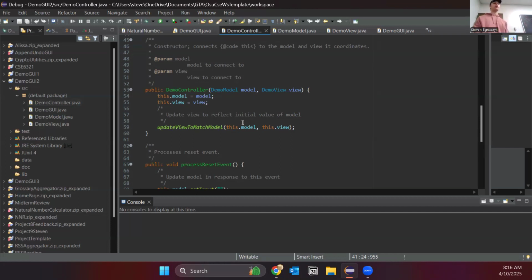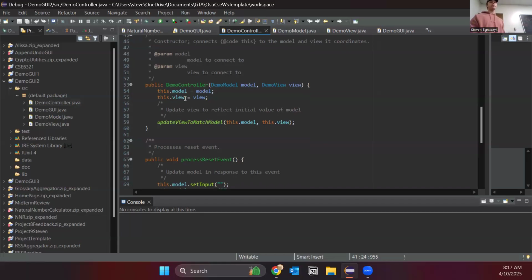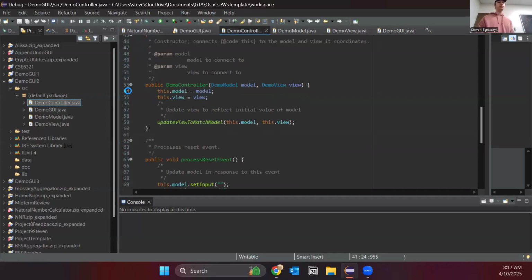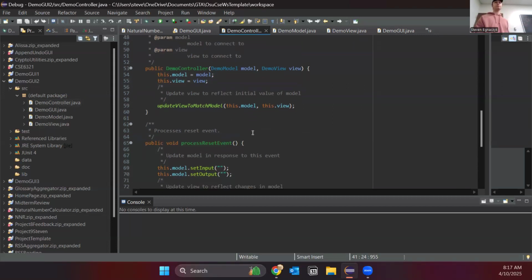Because you can have somebody working on the controller, you can have somebody working on the model, you can have somebody working on the view, and they don't really interact with each other, which is nice. Okay, so when we set a new demo controller up, what we do is we set this.model equal to the model, this.view equal to the view. This propagates in here. So after we make the model and the view, we make a controller which has references to the specific model and the view that we just set up. That's why this.model equals model, this.view equals view. And then, of course, we populate any of the text that is in the backend to the front end view.